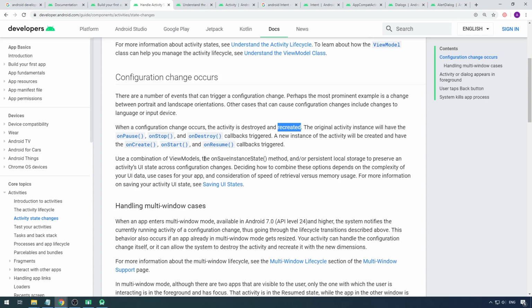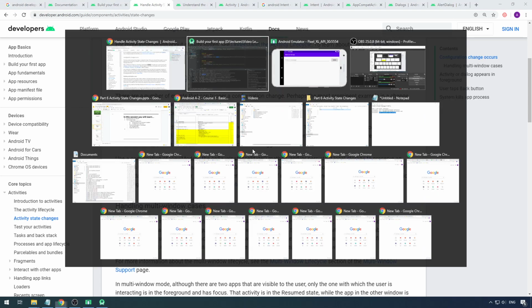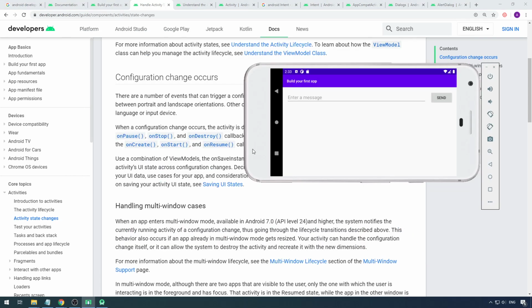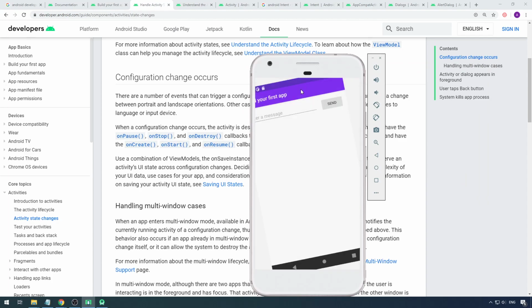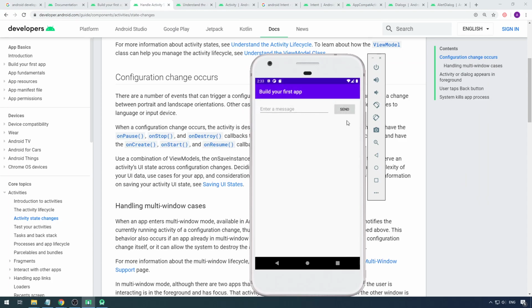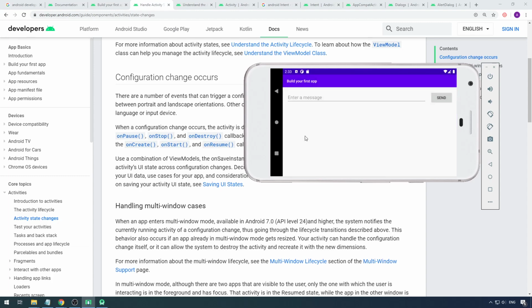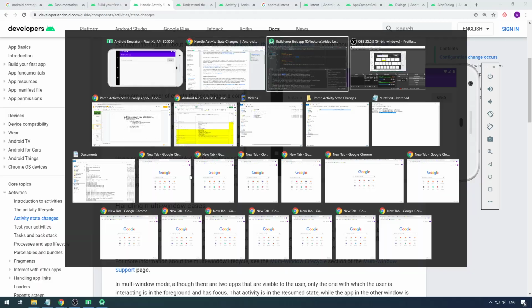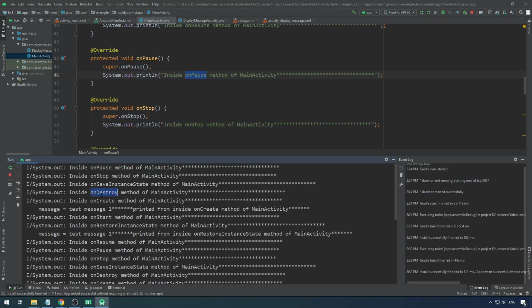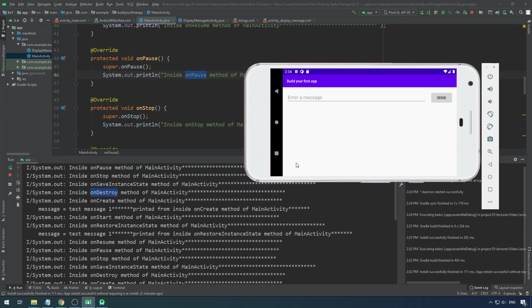Because it's getting destroyed, if you want to retain the UI state, for example, if the user was playing a game and a score was displayed at the top right-hand side, then because of this configuration change the activity is destroyed and you will lose the attribute data.